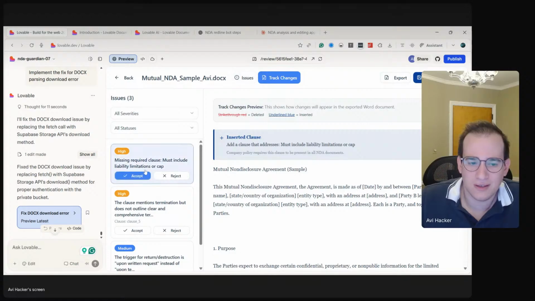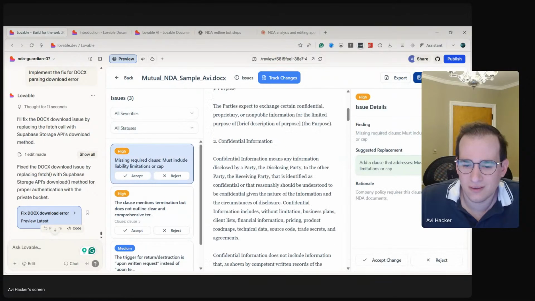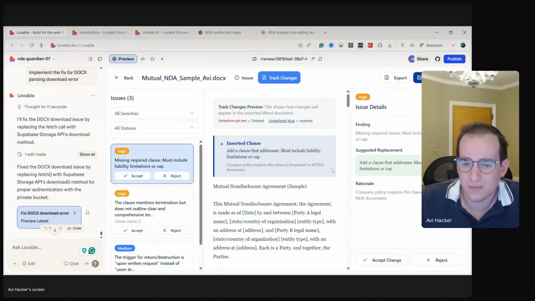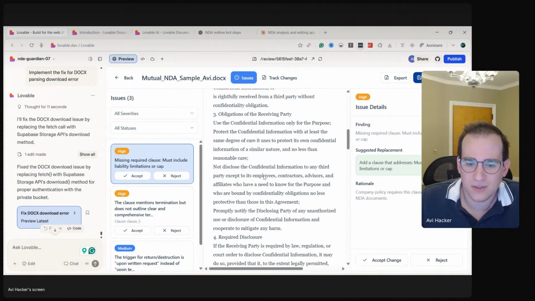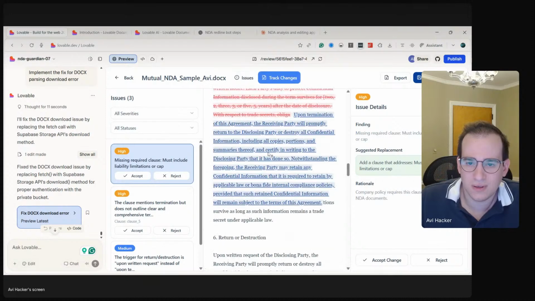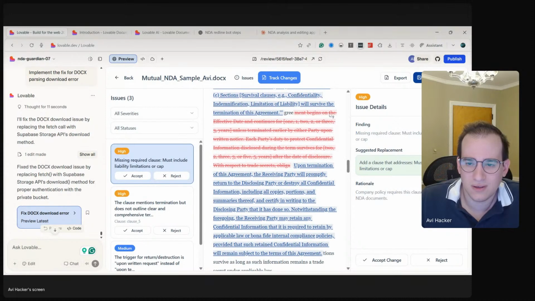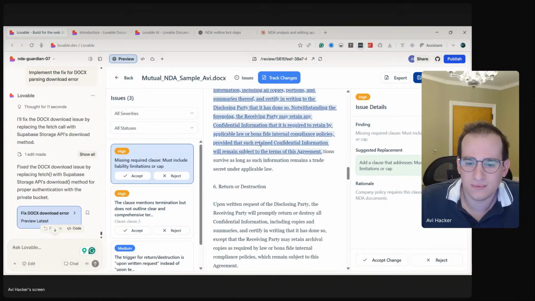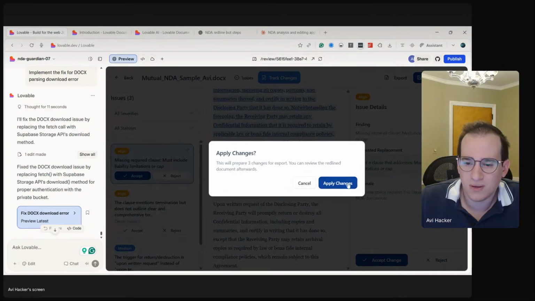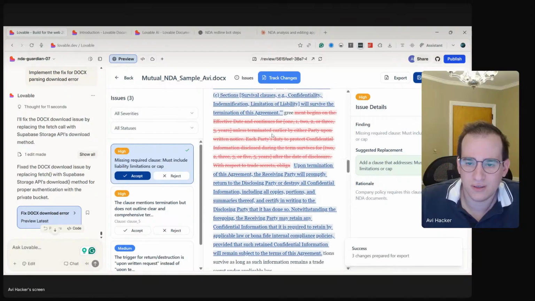Let's see. Must include ability, issues. Okay. Deleted by policy receiver. Okay, let's accept this one. Let's apply all 3 changes.